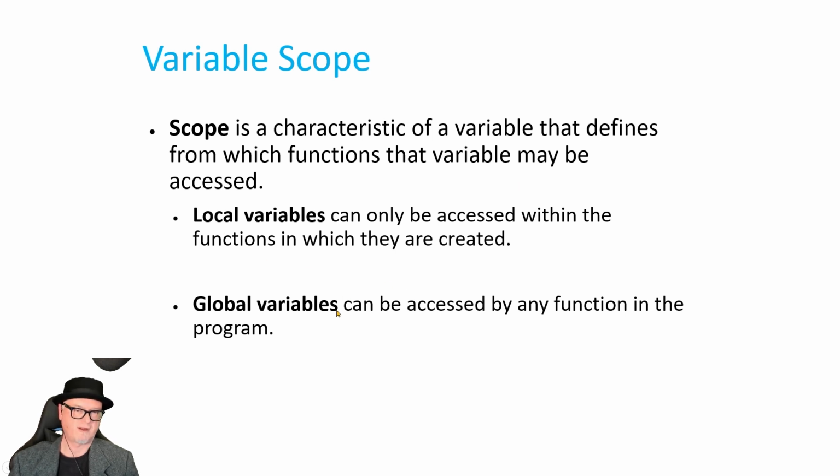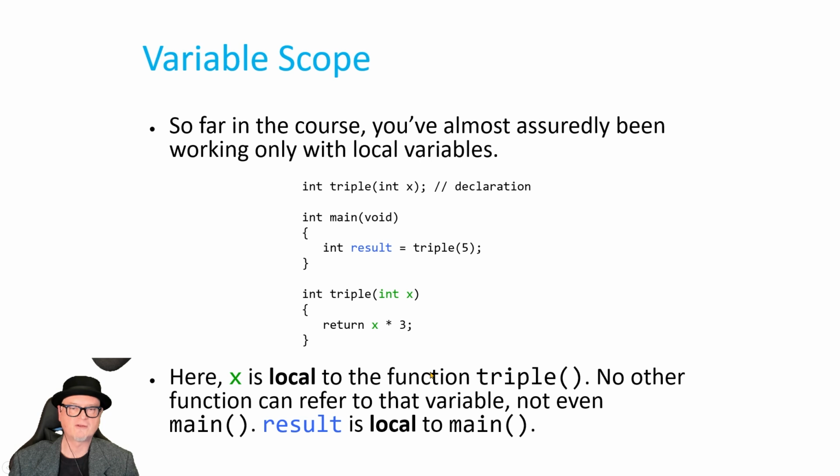Now, global variables, we have actually touched on this in the notes in the lectures. They can be accessed by any function. So they are defined outside of functions, and they would be referred to as a global variable, and their name can be invoked inside functions. There are some things to think about with this, but essentially that's it for these. We just need to keep that in mind. We're going to look at a couple of examples, of course.